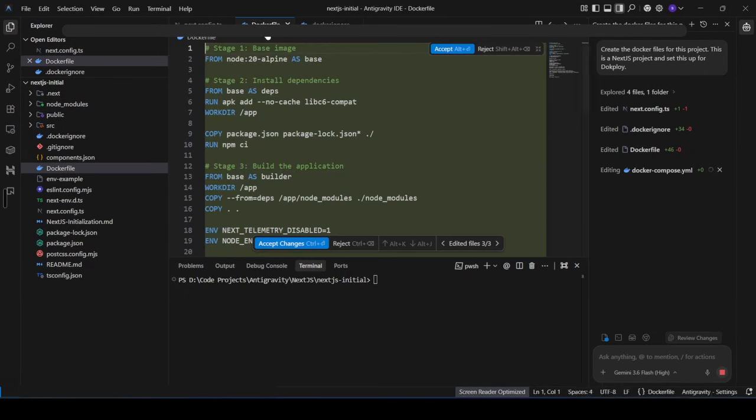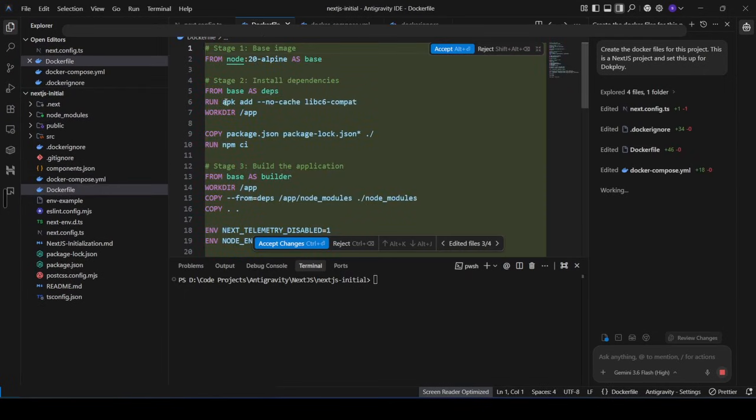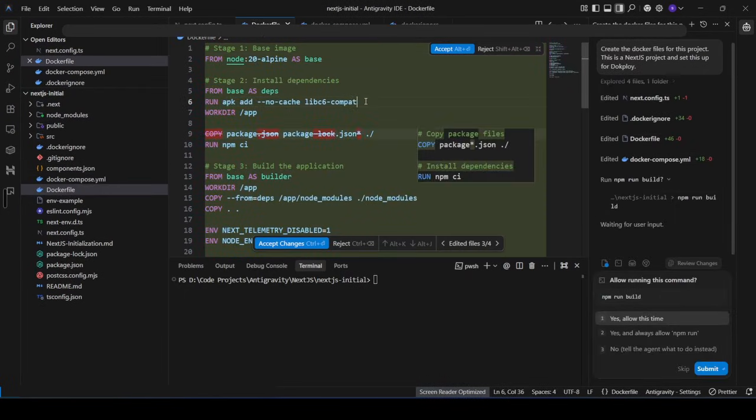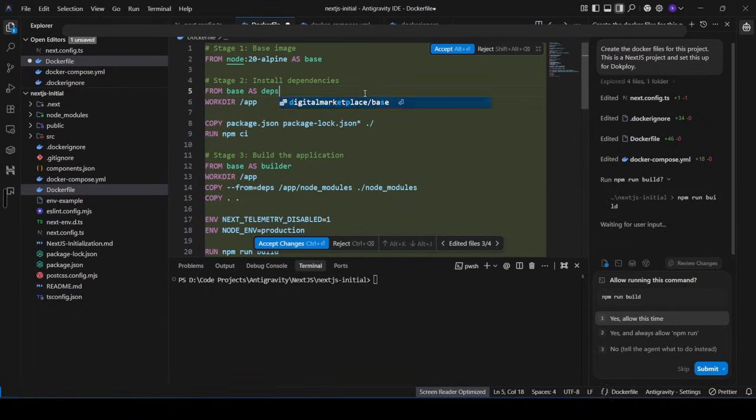So creating the Docker file, as you can see, it's added all of this. Okay, I'm not sure if Dokploy even needs this part right here. The reason why I say that is this is something it adds for, I believe, C++. So I'm just going to remove this because I don't really think it needs this. Other than that, this is setting up the directory, this is setting up package.json and putting things into that package.json.